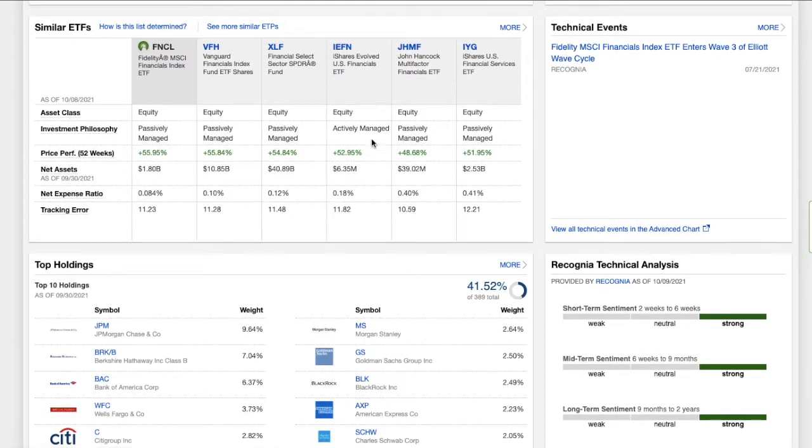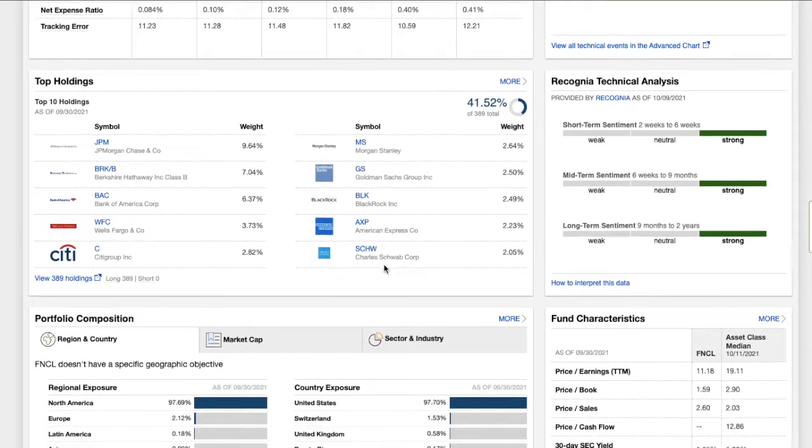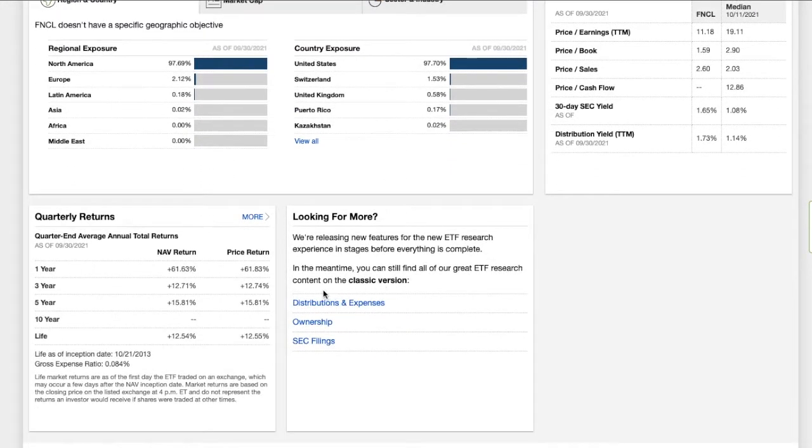And I really like Fidelity. Fidelity is my long term. I just feel like they always have good expense ratios when you compare them to everybody else. And I feel like they give you a lot of bang for your buck. I think Fidelity is a good place to park your money long term. And then you can look at the 1 year, 3 year, 5 year. And look, it's up 15% in 5 years.